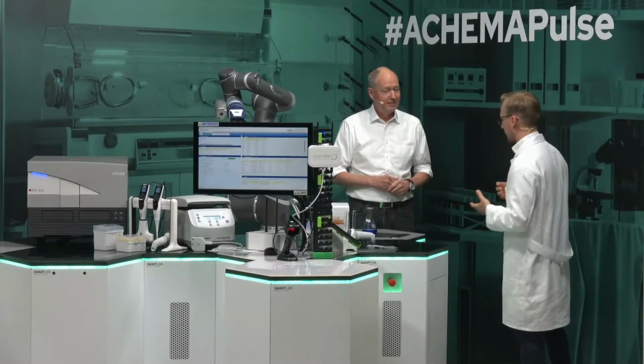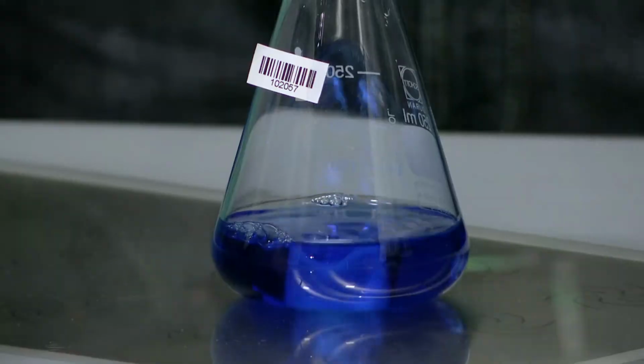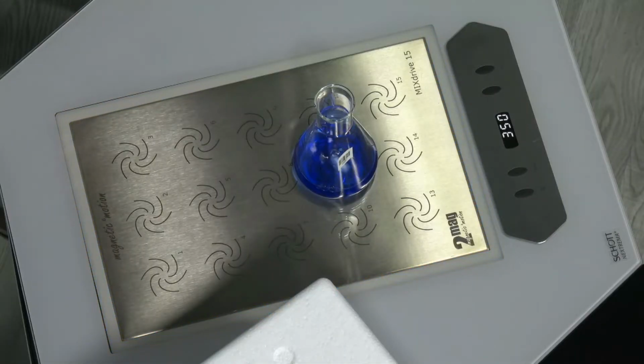And can every magnetic stirrer communicate via OPC-UA interface? Well, in future selected models of 2MIG magnetic stirrers will have an OPC-UA interface. 2MIG is specialized in high-quality magnetic stirrers, which are maintenance-free and wear-free, and mostly a part of fully automated systems. Therefore, 2MIG is developing OPC-UA interface and investing a lot of time. It's a most important topic for 2MIG. Sounds like the next step towards the future of the lab.